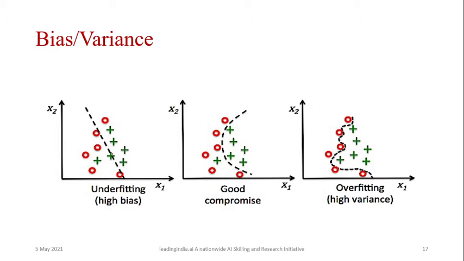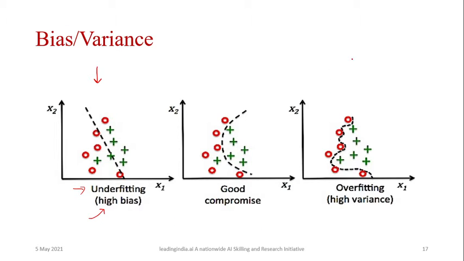As we can see in this graph, we have the first graph where we are trying to fit a line over there. Let's say it's a classification problem, so we can find many greens on this side of the line, and you can say red are on this side of the line. So this is not a very good fit, right? Because the error is high in this case. So this particular problem is known as the underfitting problem, or this is also known as the high bias problem.